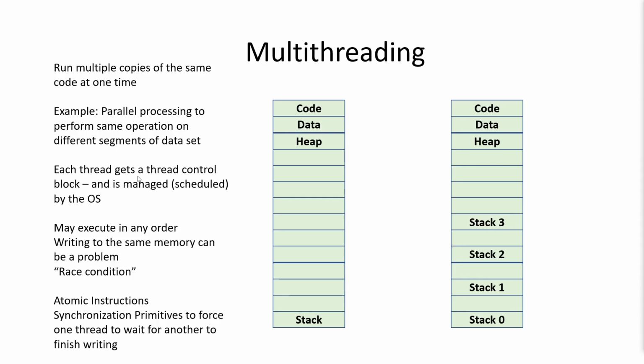So the idea is each thread also, when we had multiple processes, each process got their own process control block that kept track of all the information about the process so we could switch back and forth. This is going to work more or less the same way, with the exception that we're going to call them thread control blocks to keep track of the slightly different data that we need to switch back and forth. And the operating system is going to run these threads just like it would run processes. It's going to schedule them, do a context switch to move the state into the machine, and then turn over the program counter to wherever in the code we left off and run it.